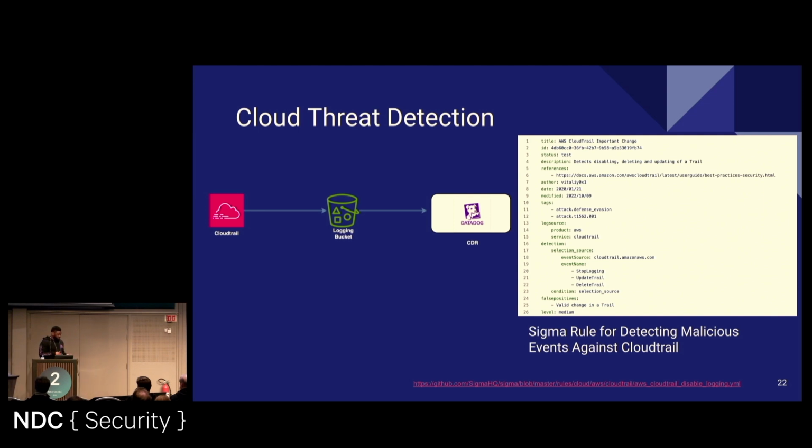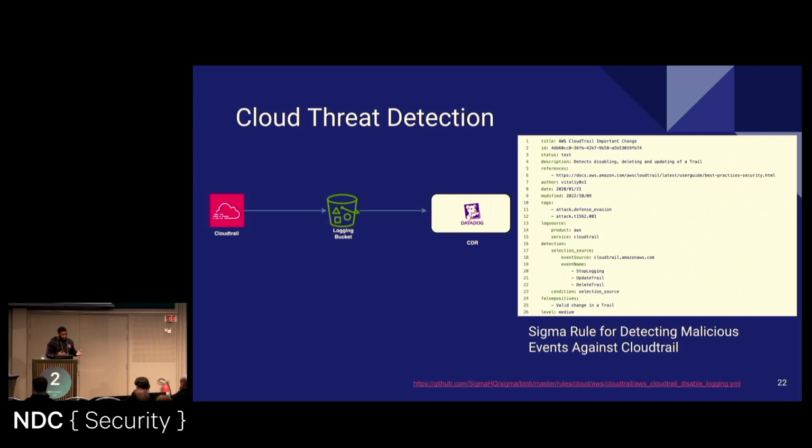So for threat detection, you will see here I'm looking at Datadog. I'm not related to them. Anyone works in Datadog? Okay. Just using them as an example. Most of them will tell you to configure CloudTrail to drop logs in a bucket, and then they will pull all that from that bucket. That's the most common configuration.